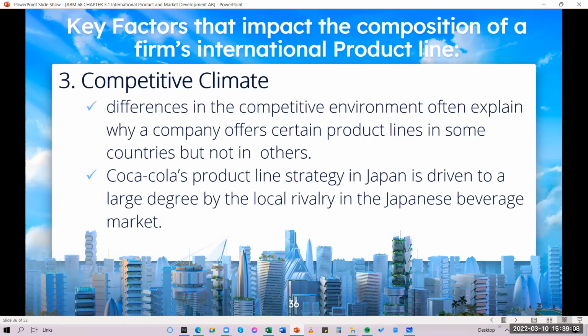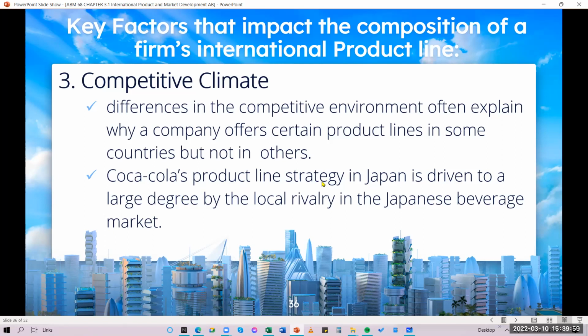There are many competitors competing for the consumers. That's why sometimes you make many product lines in order to get an edge as a company. You tend to make as many product lines as you can in order to compete, because they do not focus on just one product at a time. If you focus on one product, there is a big risk in that competitive environment. While if you make as many product lines as you can, your market share will probably grow. So we have Coca-Cola here.